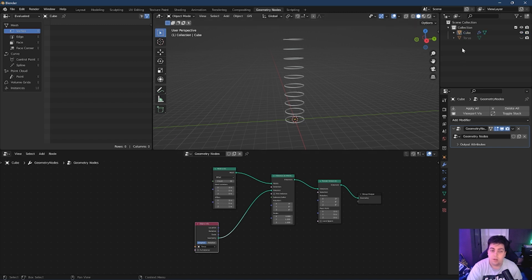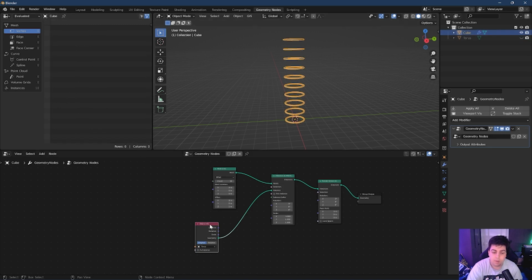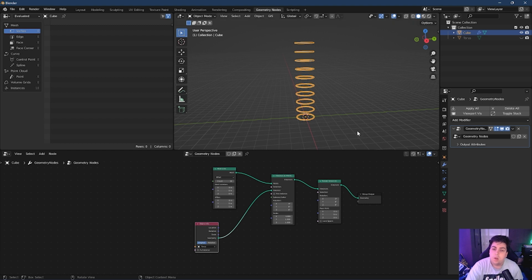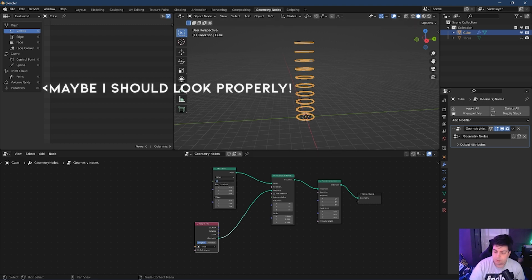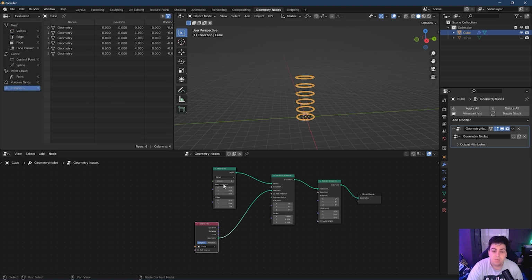If we select our torus, you can now see, sorry, what am I talking about? Don't know, ignore me. We can now change this to 3 to get 3 instances, 5, etc, etc, which is fun. Select the instances tab, and that'll bring it up. So we've got 6 in total.